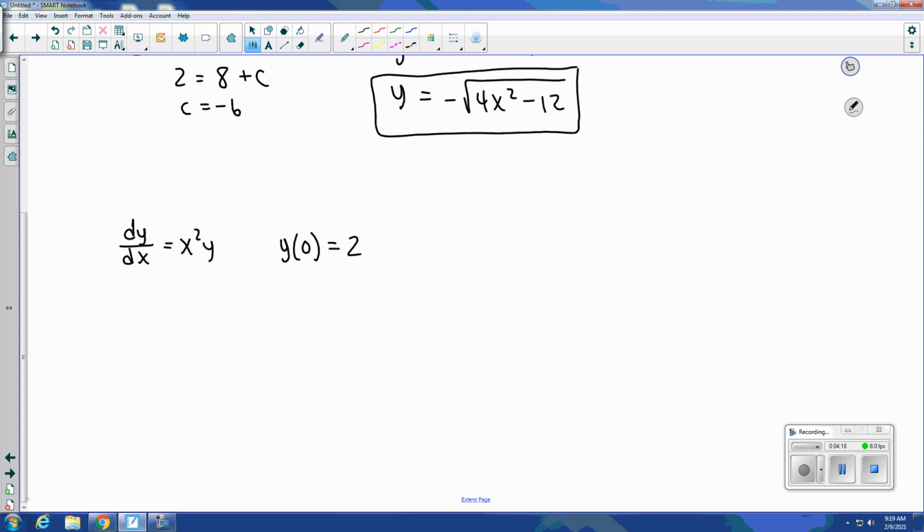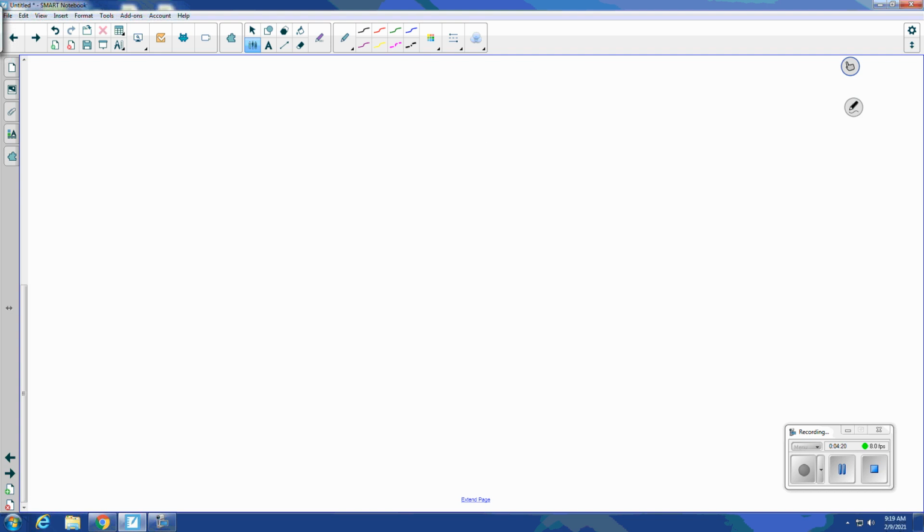We have dy/dx equals x squared times y. The derivative notation dy/dx indicates we're dealing with a differential equation. In x squared times y, it's clear that we have two functions there, one solely in terms of x, one solely in terms of y, multiplied together. Therefore, this is separable. If we put our y's and dy's on the same side and x's and dx's on the same side, we get this.